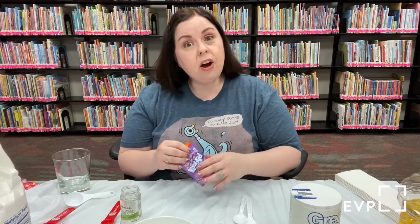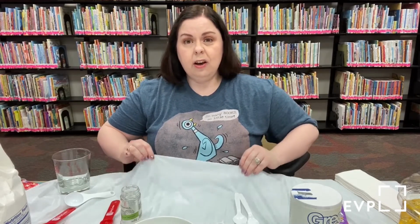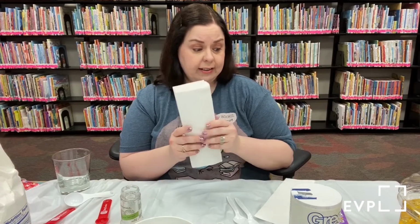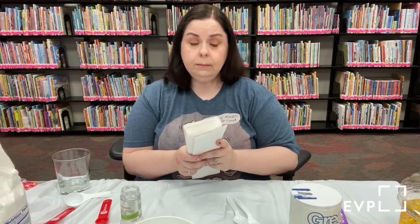Okay, so let's talk about what we're going to need to make our really amazing, awesome Kool-Aid Play-Doh. So first thing is that I have put something down on my desk. It's just a really fun plastic tablecloth that I can throw away or clean up really easily because I do tend to get a little messy and I want to make sure I can clean up pretty easily. The other thing I have is some paper towels. Just in case I do make a mess, I can use these to clean up really quickly.